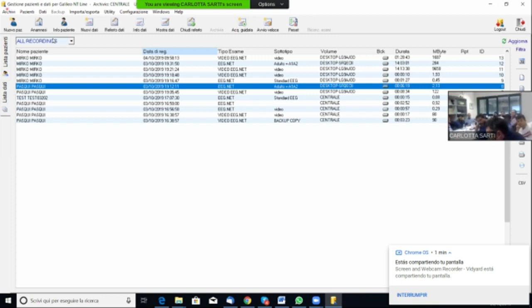I repeat that my installation is compromised from the review training course because I tried to fix some problems. Now I need to reinstall completely. Anyway, you can go in patient, show browser list and you can see this list of the database with the password.